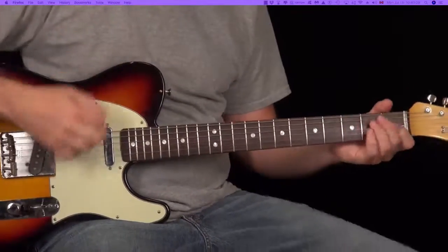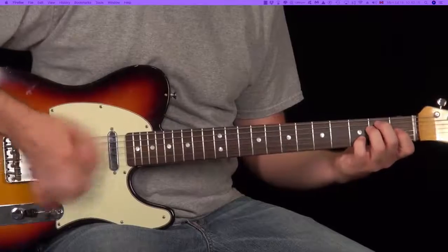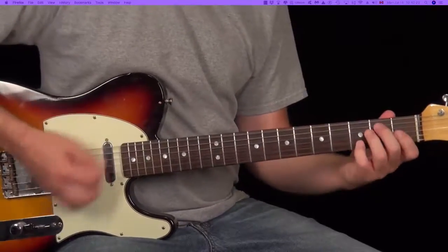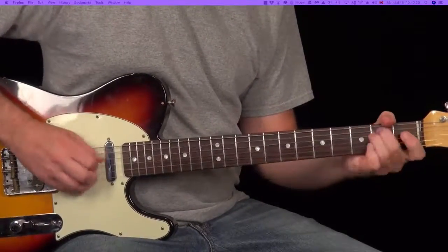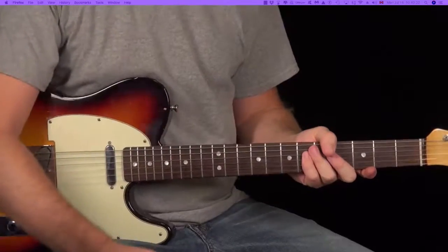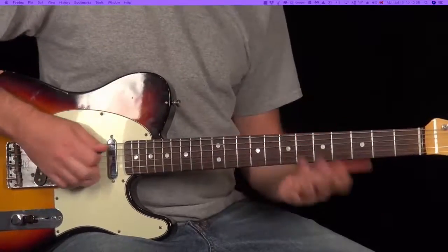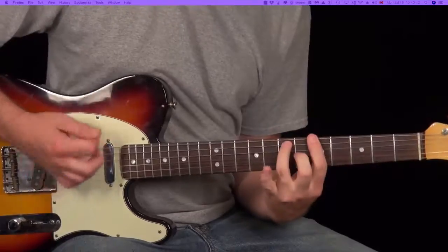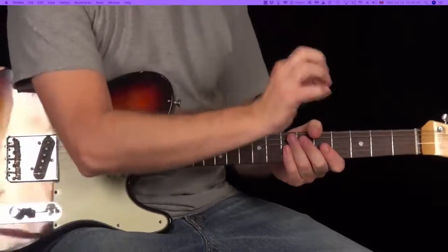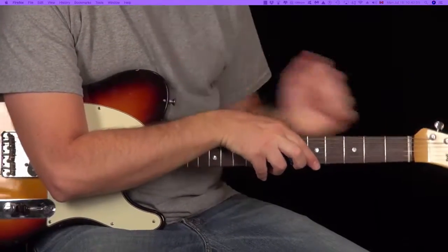And then we go to the B7, and then right back. That's the whole pattern — it loops from there. So just practice those strums. It's all downstrokes except for that one upstroke. Any of these rhythm things where you've got a little rhythm and a little lead that breaks it up is always fascinating to me. A lot of R&B players will do that. The song Strange Brew by Cream — Clapton is doing something like that. Same kind of concept: you play a little lead part, and then you play the rhythm part, and in a trio you've got to fill the gaps.